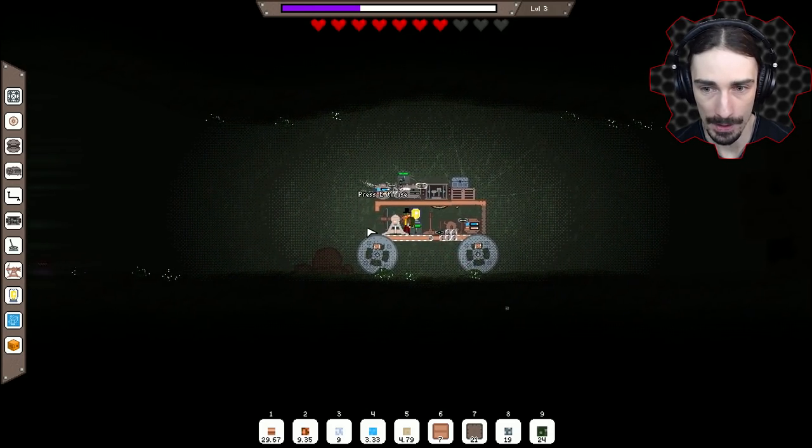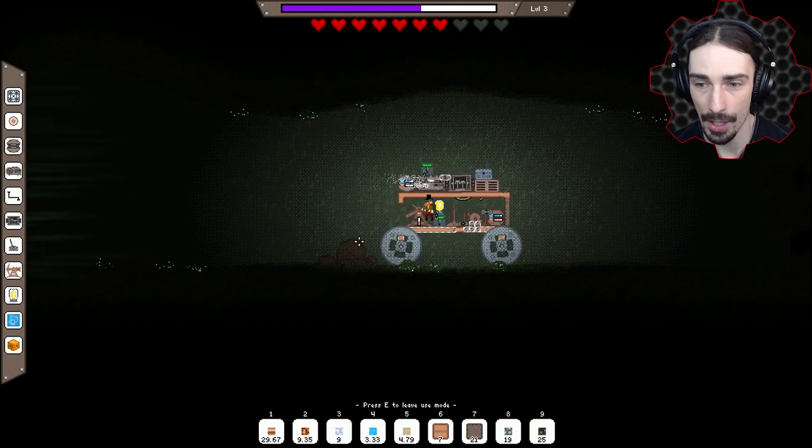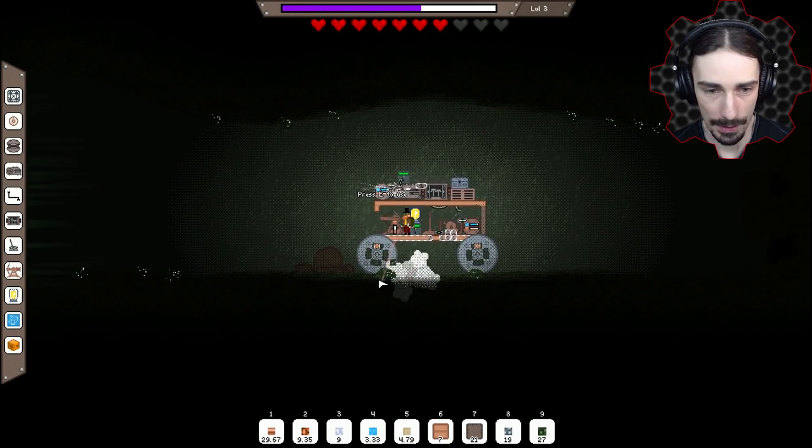All right, we got some more enemies up here. I'm gonna see if I can snipe. Did I get them? I don't know if I got them. All right, I definitely got him now. Yeah, there we go. We just got him. Okay. Long range sniping with the ballista.